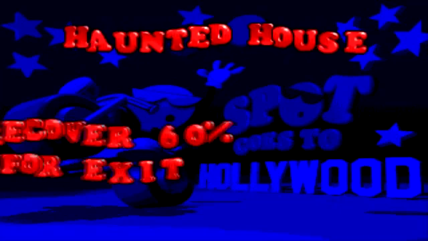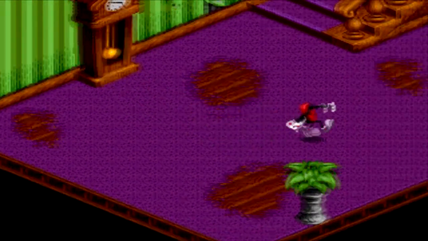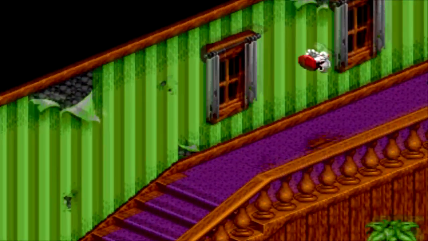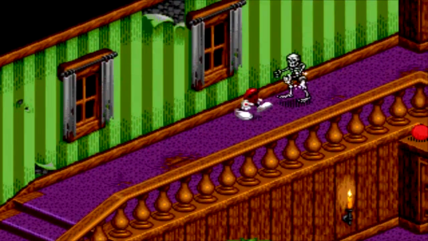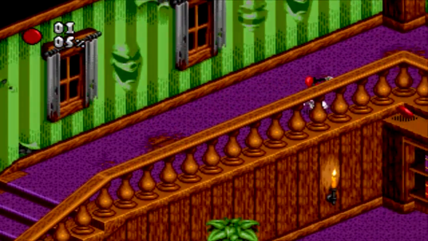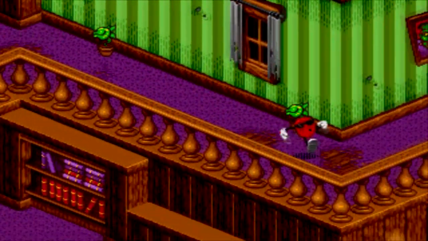And we're in the haunted house for 20 spots. Perfect. They just love making this game nice and easy. Yep, as easy as it gets. Alright, so we're gonna go up the purple stairs of doom and we're gonna meet this skeleton. Look at this guy. He looks like he's driving an invisible car. Look at him. I'm driving a car. Not anymore. Alright, he crashed. I hope he has good insurance.